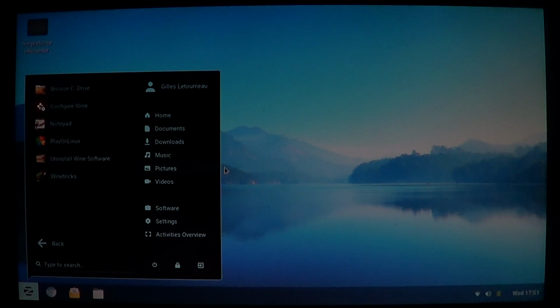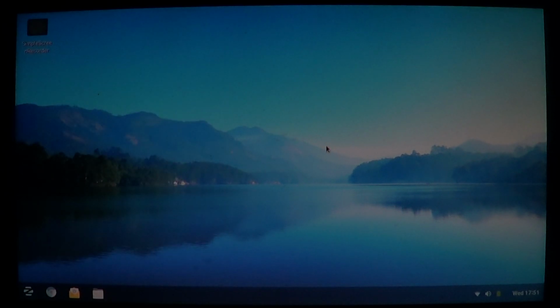And if you really like it, then you can choose the second option, which is simply to install Zorin OS, once again alongside Windows, or wipe out the drive. It's a very easy install. It's a pretty fast install also, and it's a really neat operating system, I've got to say.